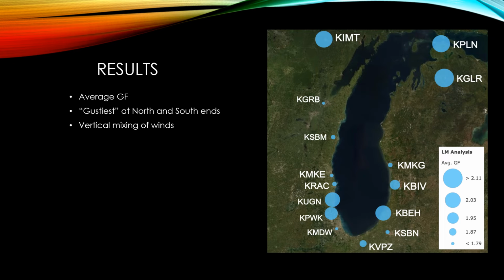So with all the gust factors constructed over each wind speed and direction for each site, I constructed an average gust factor for each site and applied it to this map here. By taking the average gust factor, we can look at not only the gustiness for one site, but the multitude of sites and how that lays over the lake. From this map, we can see that the lake is at its gustiest at the north and south ends of the lake, rather than the middle. This makes meteorological sense in some way, in that at the ends of the lake we could expect to see more vertical mixing and turbulence, which would enhance the overall strength of winds.